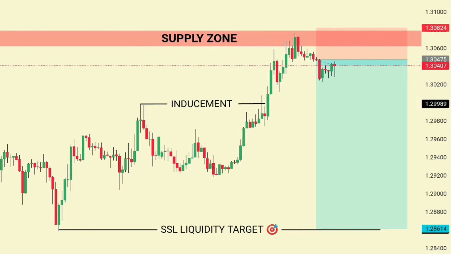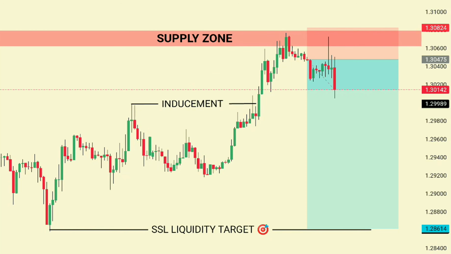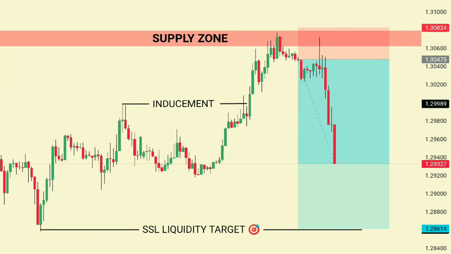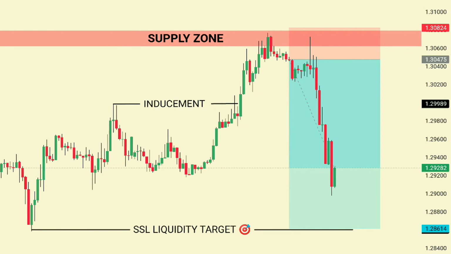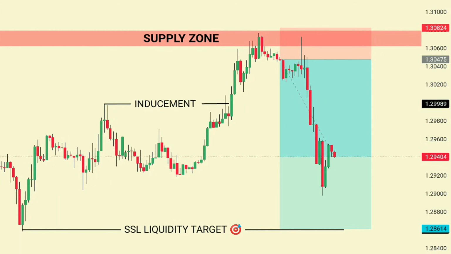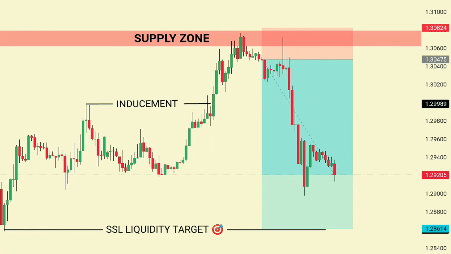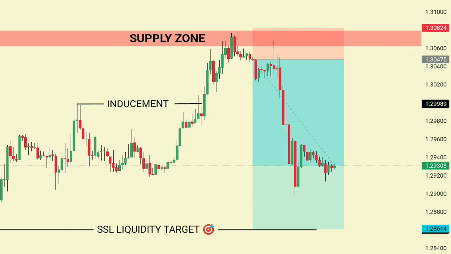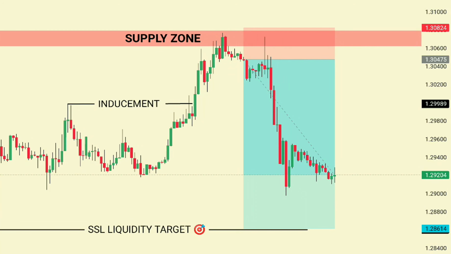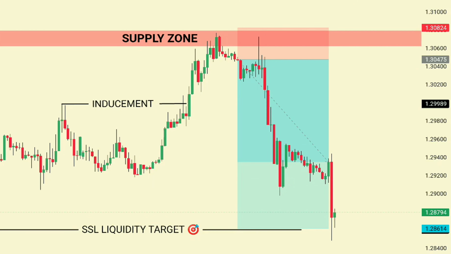The higher time frame gave the bearish direction, while the lower time frame showed supply, inducement, and liquidity formation before the delivery. That is why waiting for confirmation is more important than taking random trades. Most traders focus only on candles and entries, but real trading becomes easier when you understand market direction and liquidity behavior together. Instead of trading emotionally, wait for higher time frame bias and lower time frame confirmation to align.